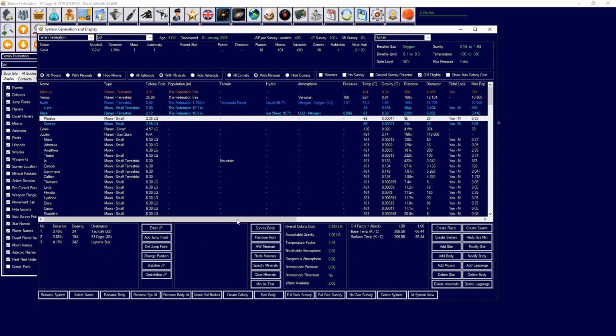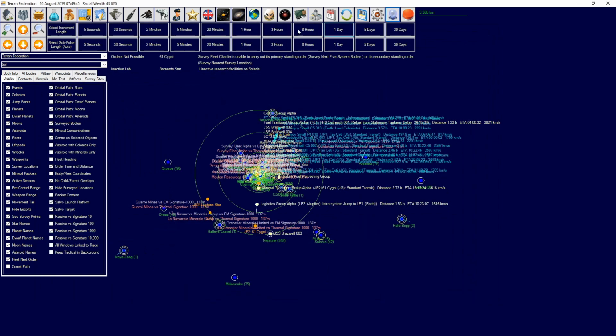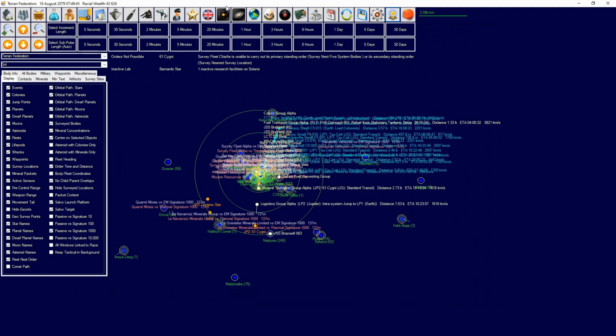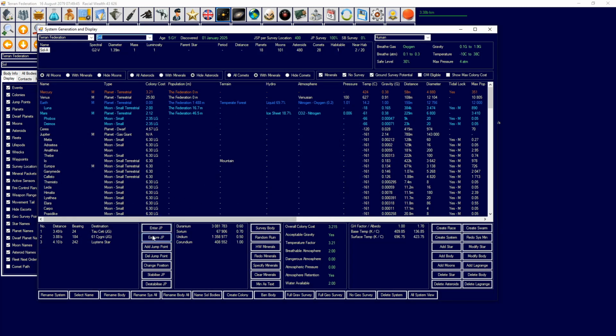And then over here, we have enter jump point, which allows you to enter through the jump point, and add jump point, which will basically mean you'll explore it. This is mainly for Space Master. So if I go in here and turn this off and go over to this, you're not going to see all of this stuff. But if I go in here and turn it on, I will be able to. So you can enter jump point, explore jump point, add jump point, delete jump point. Keep in mind when you add a jump point, you still need to grav survey it. It won't just auto appear.